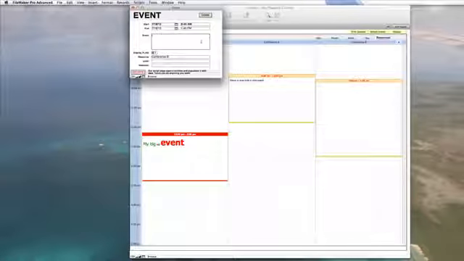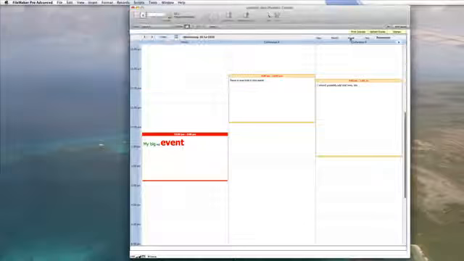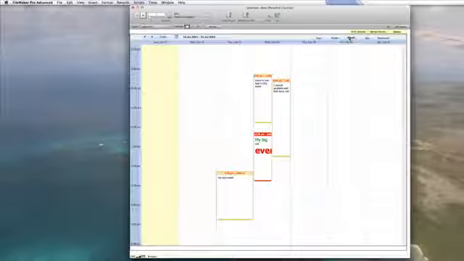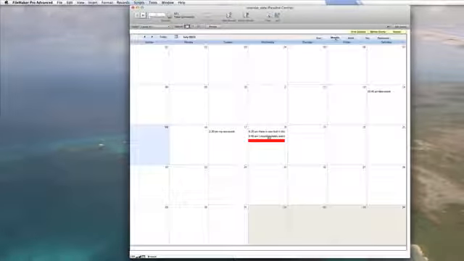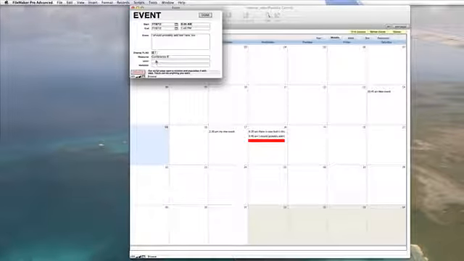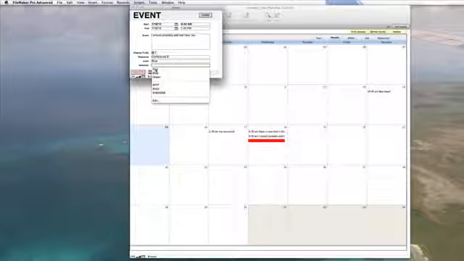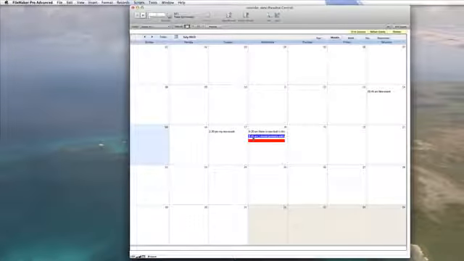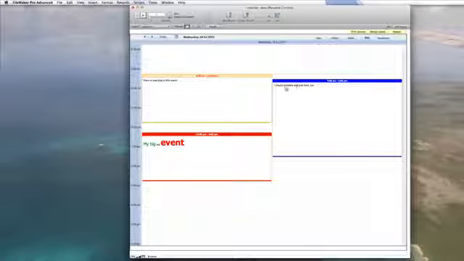And I should probably add text here too. And of course, this is immediately reflected in the week view and the month view. One of the things that we can do as well is customize the color. I want this to be a blue event. Now that it's blue, I probably should change the contents of the text to white. That way the white will show up on top of the blue. And that's the same here. Very consistent across all platforms.